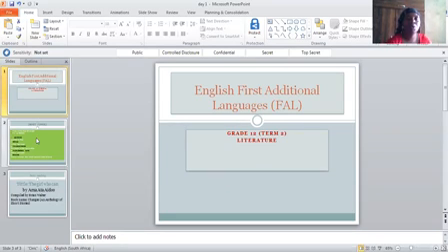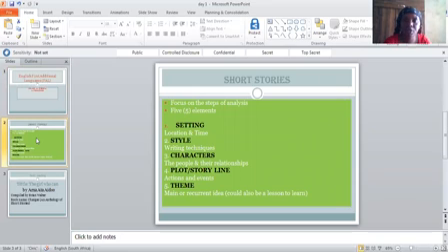We are going to focus on literature. Firstly, we should know what literature is. Literature is a short story or a novel or poetry, film or drama. So today we are going to focus only on short story. To make it easier, let us first understand what a short story is.